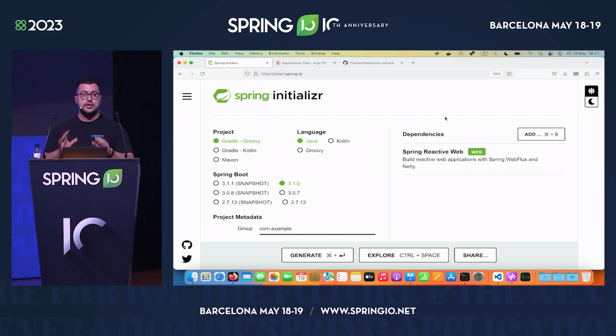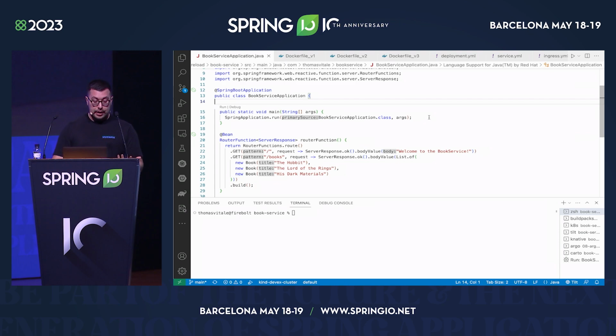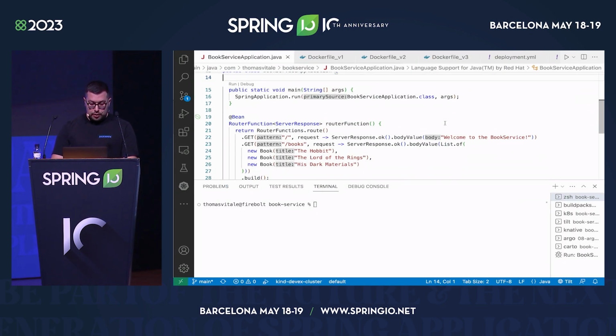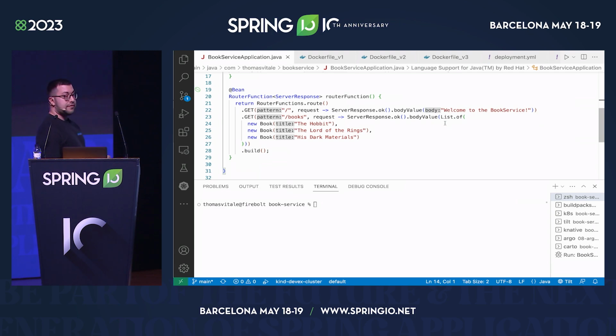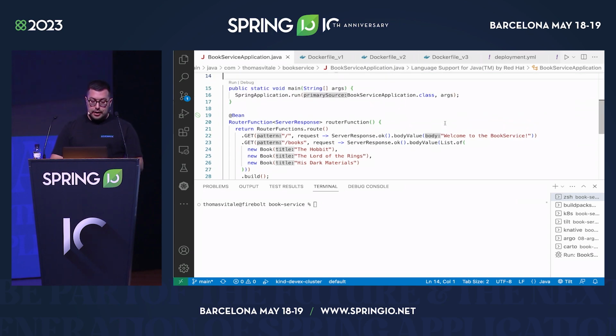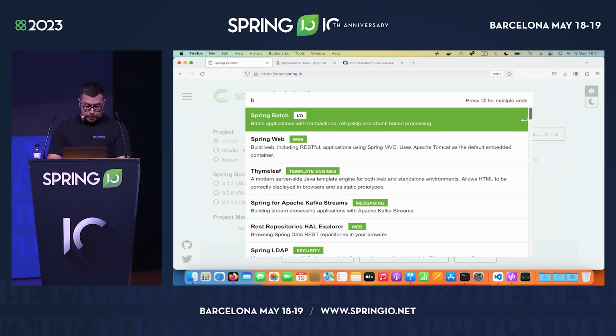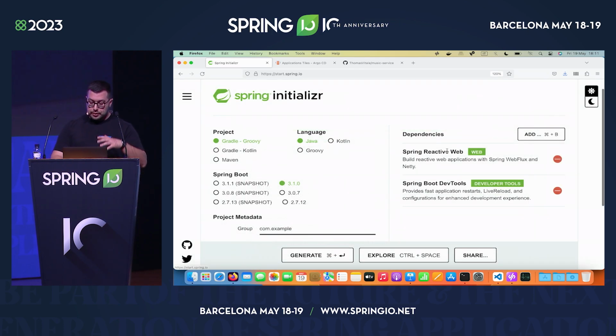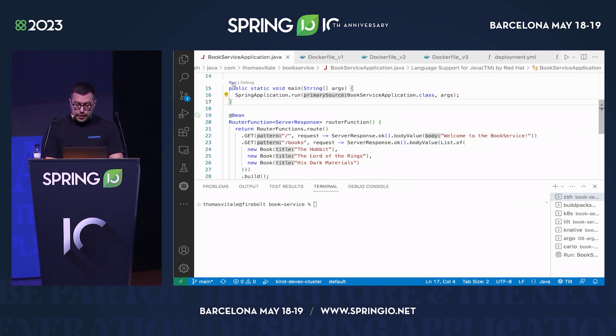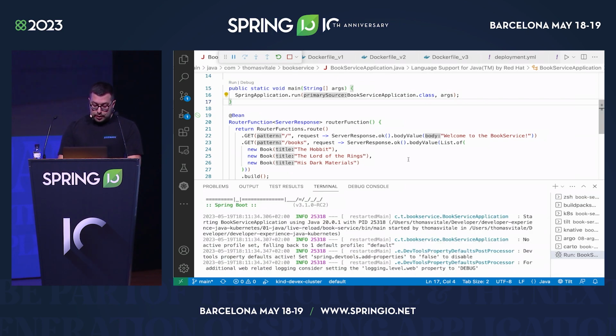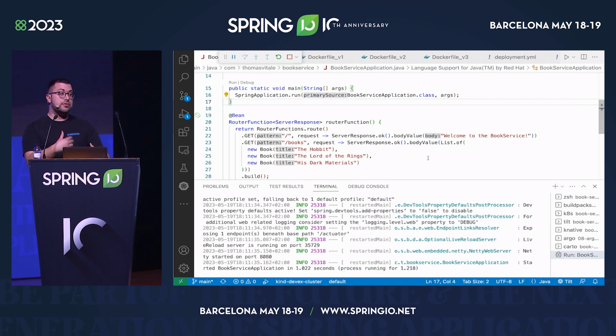If we are working just with Spring Boot, let's have a look at what kind of experience we can achieve. So I have the application in here. Let's zoom even more. Very simple. I have a couple of endpoints, root endpoint and a books endpoint. I have a reactive web application. I also want to add the Spring Boot DevTools, because with this dependency in my classpath, now I can run the application and initiate a live reload flow.